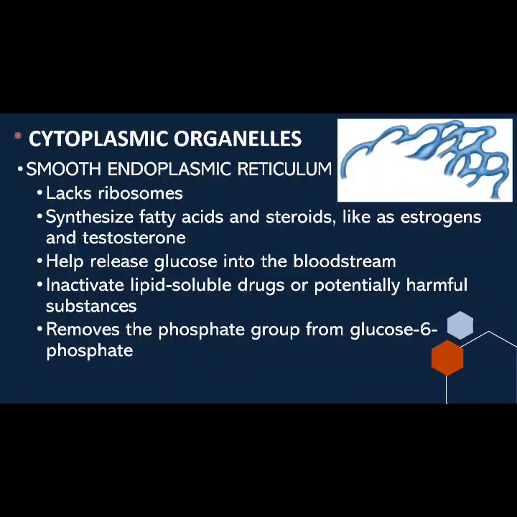Let's take a look at your smooth endoplasmic reticulum. In contrast to your rough endoplasmic reticulum that contains ribosomes, your smooth ER does not contain ribosomes. Instead, it contains enzymes. Since it does not contain ribosomes, it is not capable of synthesizing proteins, but it is capable of synthesizing fatty acids and steroids like estrogen and testosterone.